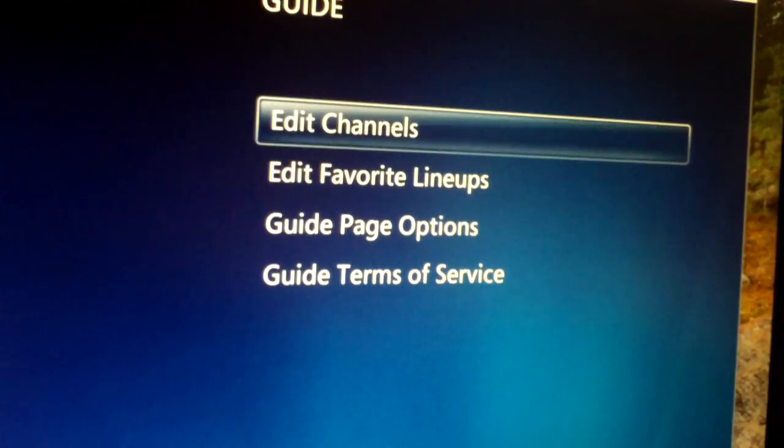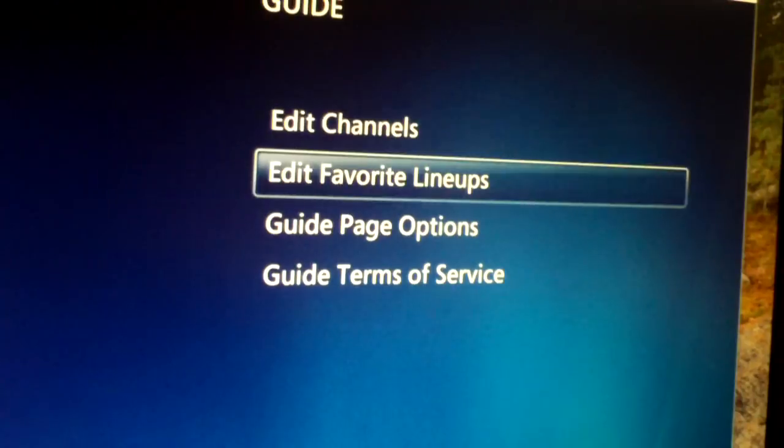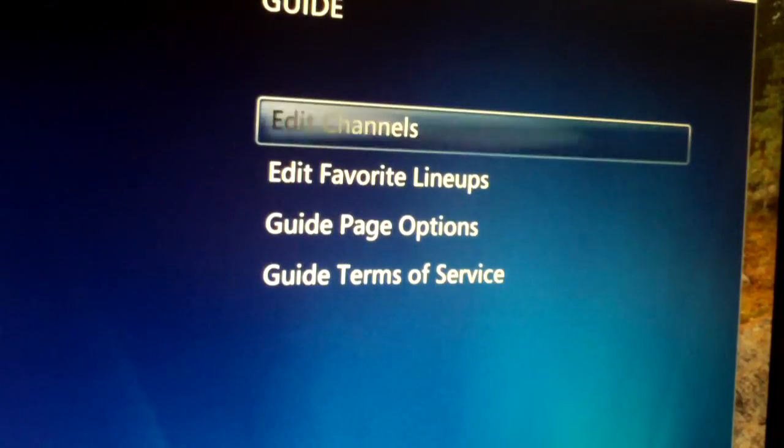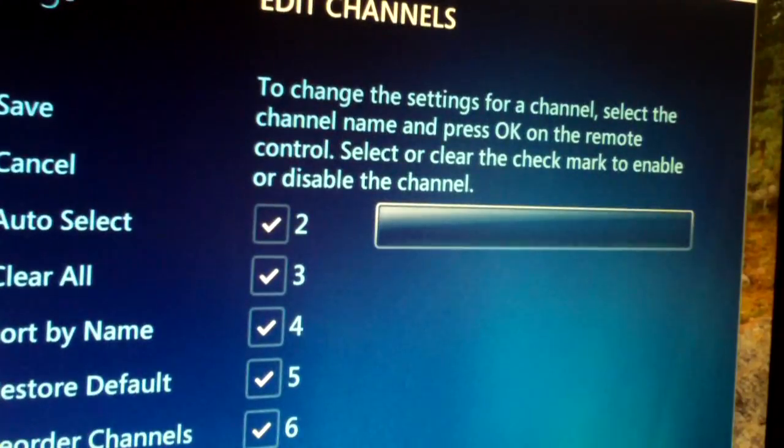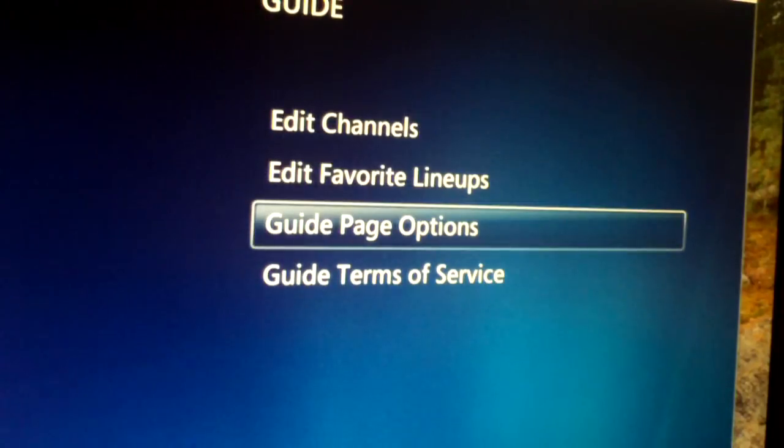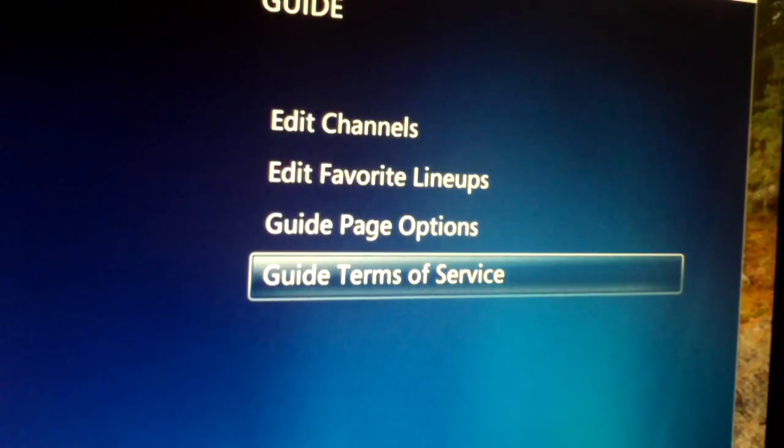You notice the option to get latest guide listings is missing. Normally in this area you could manually push an update for the program guide. That's not the only issue.